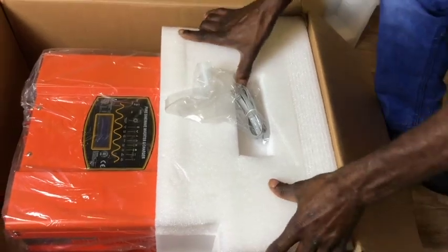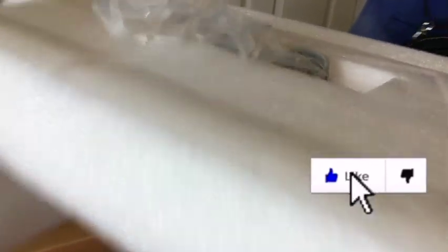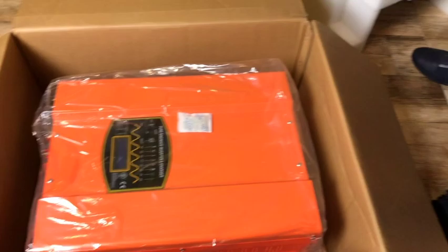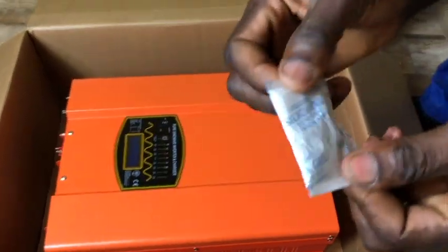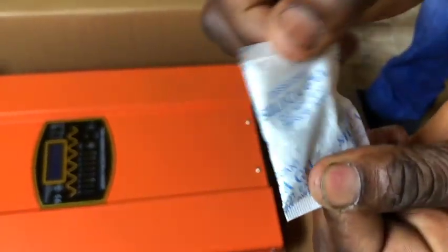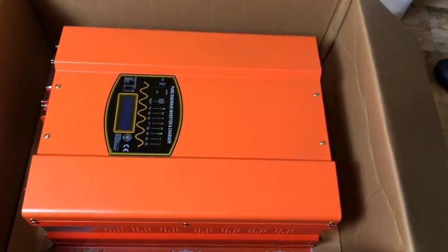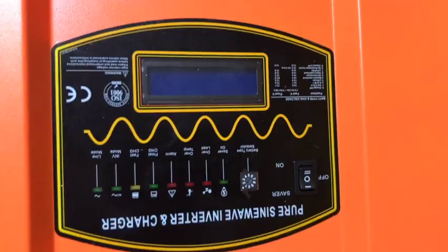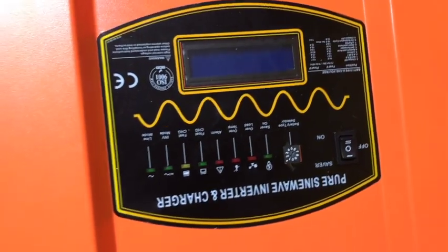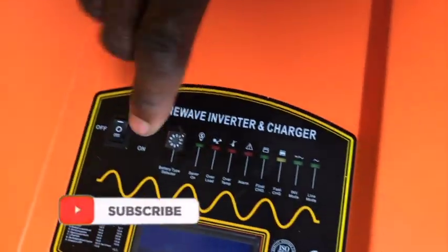This thing is massive. The packaging — I love the packaging, it is well packaged. As you can see, there's some sturdy foam, a nice plastic cover, and something to make it smell fresh and clean. This is it, but let me tell you, it is humongous — just look at it. These are the different accessories, but I need to go back to the manual.